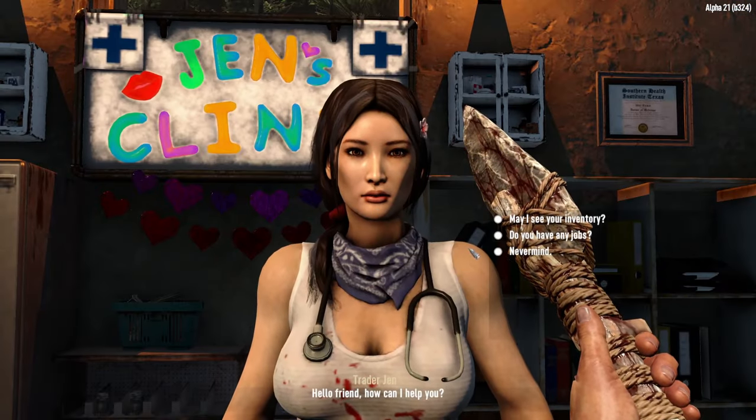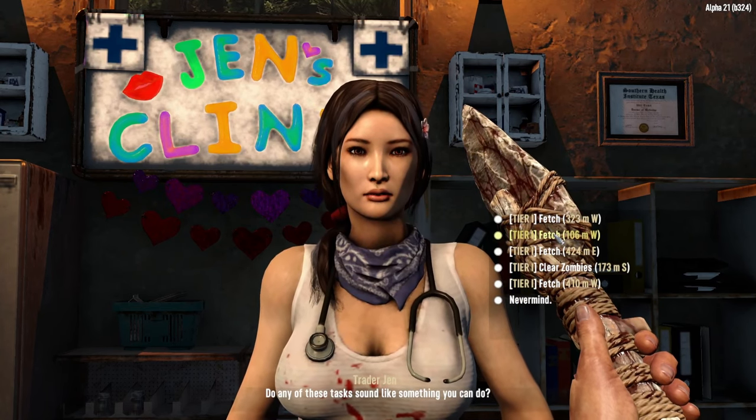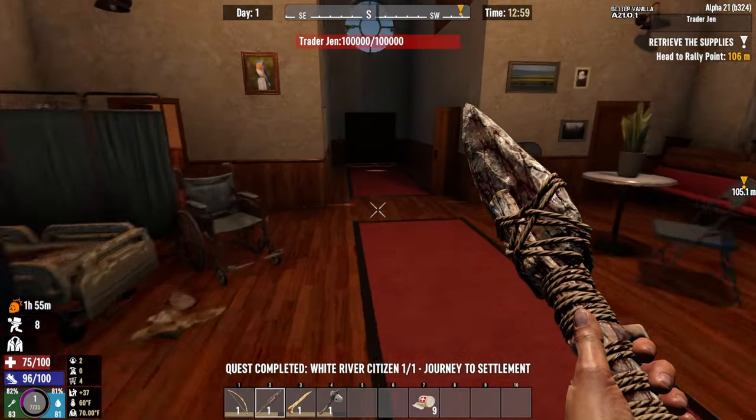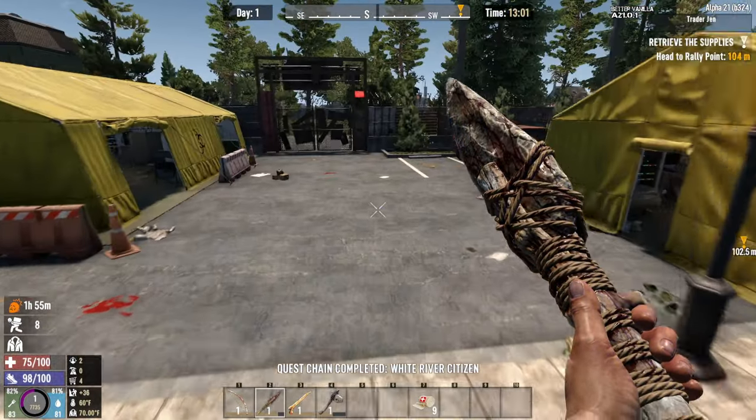Hi, Jen. Do you have any jobs? You have a really close fetch. You looking to earn some dukes? Yes, please. Thanks, hon. I knew you wouldn't let me down. I will certainly give it a shot. Not letting you down, I mean.